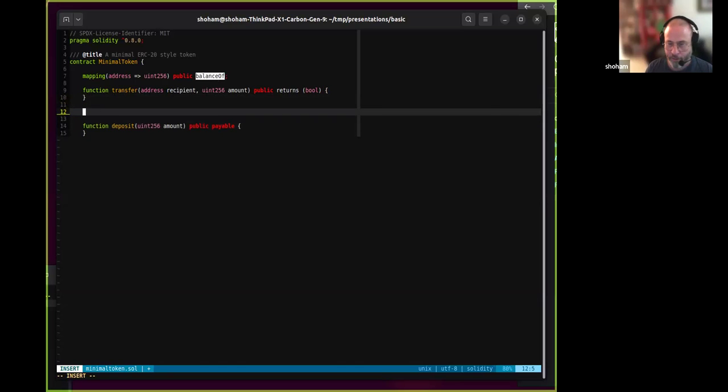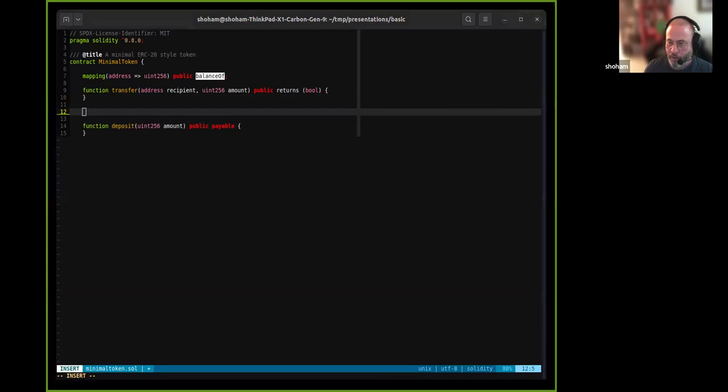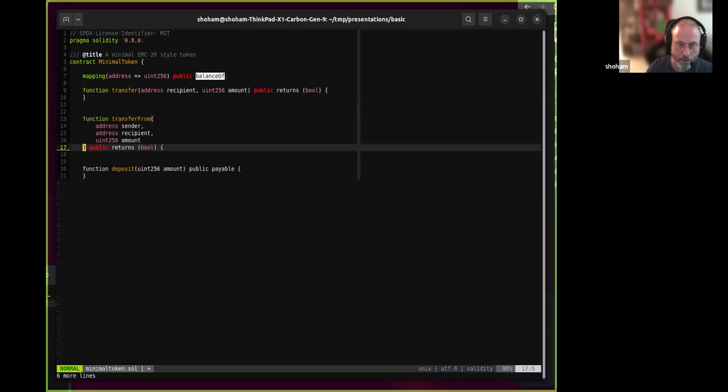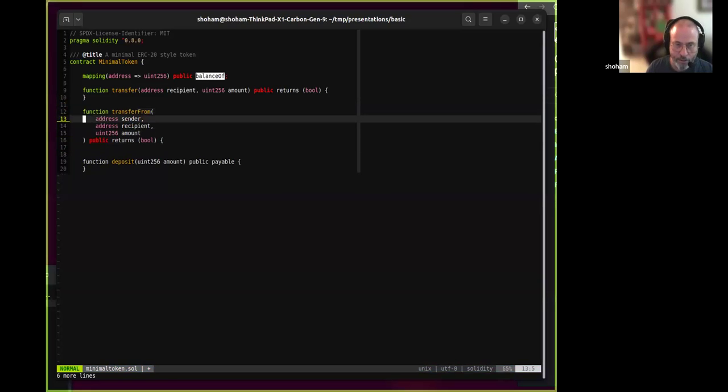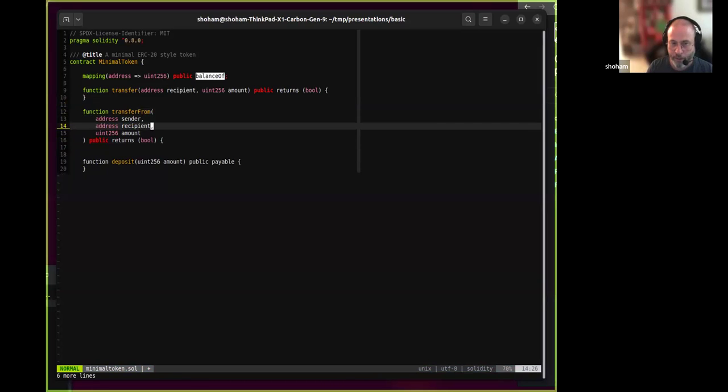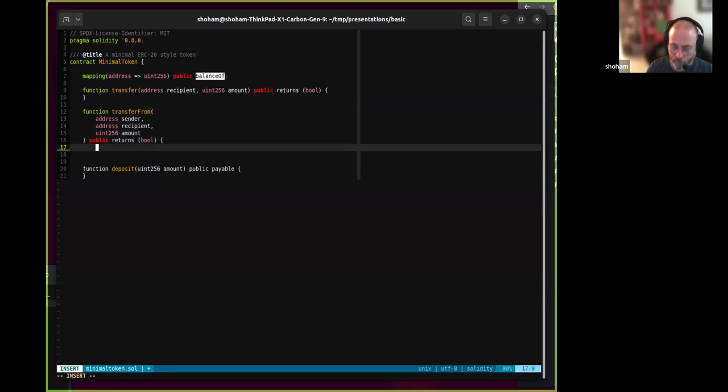On top of that, there is a function called transferFrom. It's a matter of trust, or if you want contracts to work, sometimes the contract has to transfer your money into itself or somebody else. So you have a function like this. Sender is the person whose money we are taking. Recipient is the person who's getting the money, and amount is the amount of money that they're going to get.